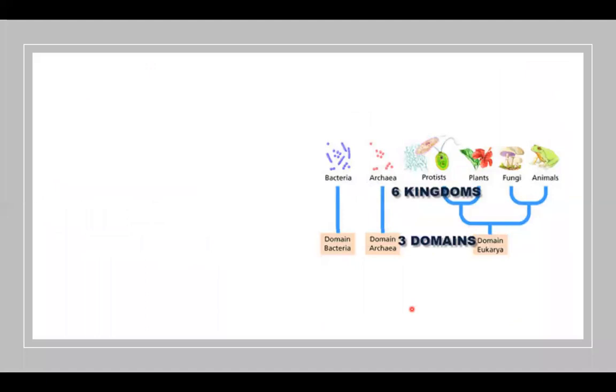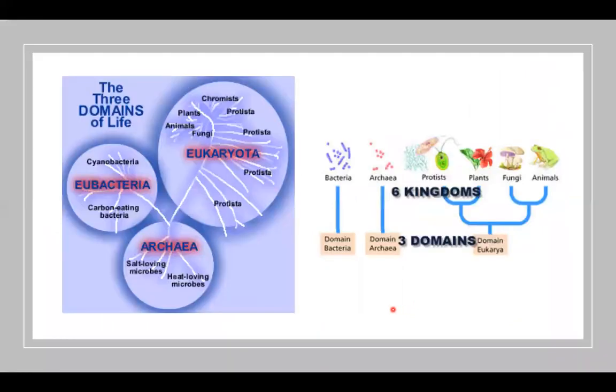Okay. So I said I'd mention the domains. The 3 domains are bacteria, archaea, and eukaryotes. So here we've got bacteria, archaea, and eukaryotes. This is drawing it in the style of a phylogenetic tree. We can see our eukaryotes are broken into a number of kingdoms. Our eukaryotes make up our animals, our fungi, plants, and the protists.